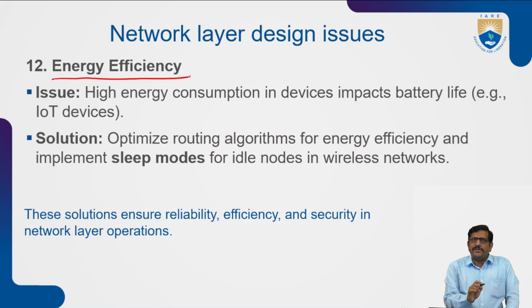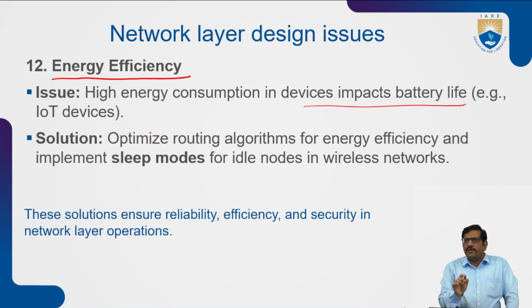In terms of energy efficiency, the next issue is high energy consumption in a device, which impacts the battery life. If you consume very high energy, it impacts the battery life. For example, in IoT devices, the batteries will be affected. The batteries will be damaged if you consume high energy in IoT devices, leading to damage.